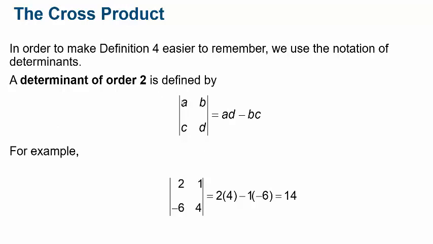So we have this matrix that goes A, B, C, D. Now the determinant of it is just a number, and this is always the formula for it. You take A multiplied by D, and then you subtract B multiplied by C, always. So for example, suppose you have this 2 by 2 matrix: 2, 1, negative 6, 4. For the determinant, you take 2 multiplied by 4, and you subtract 1 multiplied by negative 6. Well, a negative times a negative is a positive, so you get 8 plus 6, which gets you 14. So doing determinants for 2 by 2 matrices is pretty straightforward.